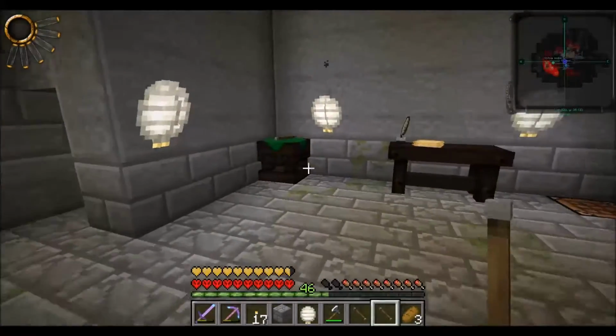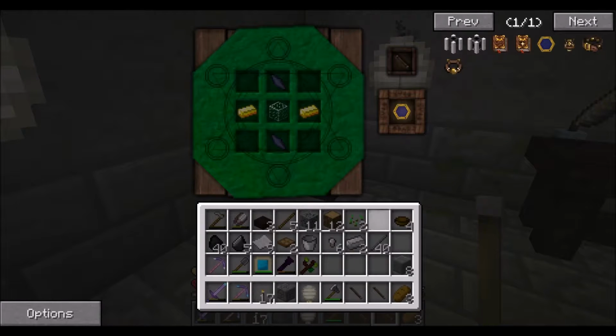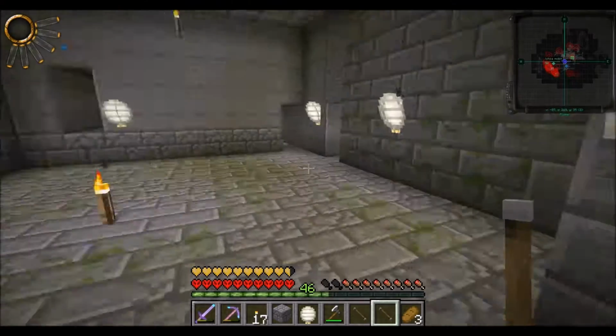Okay, so let me make this one, the thermometer. Gold? I'm sure I had gold on me. Oh, come on. Don't tell me I am so rubbish. I lost all the stuff.